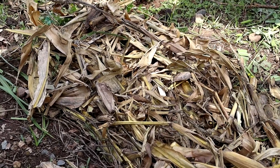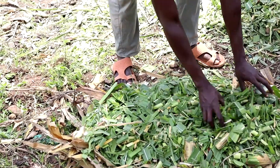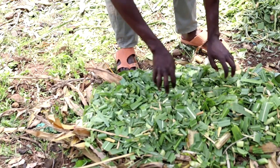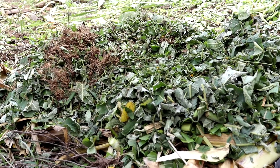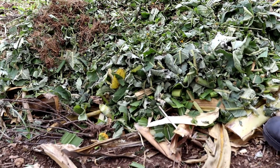After you have laid down your brown materials, the next step is to put another layer of green materials. You can use green napier grass, which is a source of nitrogen. However, you can use any green material within your reach — examples are green weeds, tithonia, banana stalks. The importance of these green materials is as a source of moisture content required by the microorganisms, and also as a source of nitrogen that will add the element N to your compost.